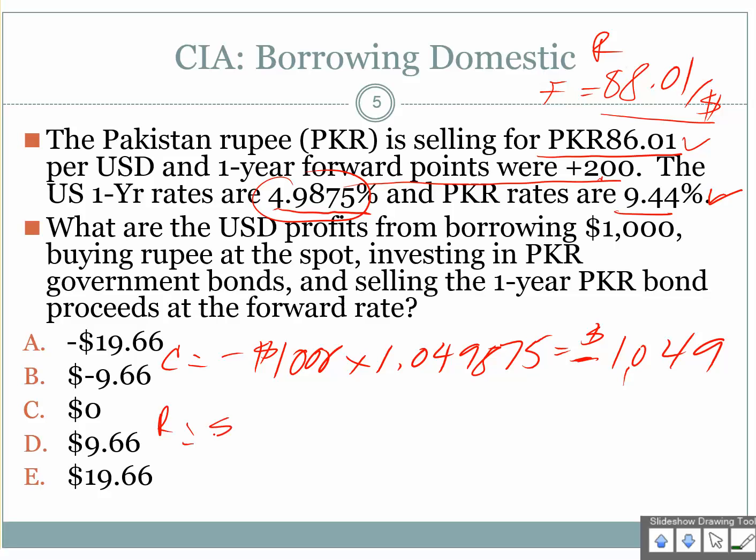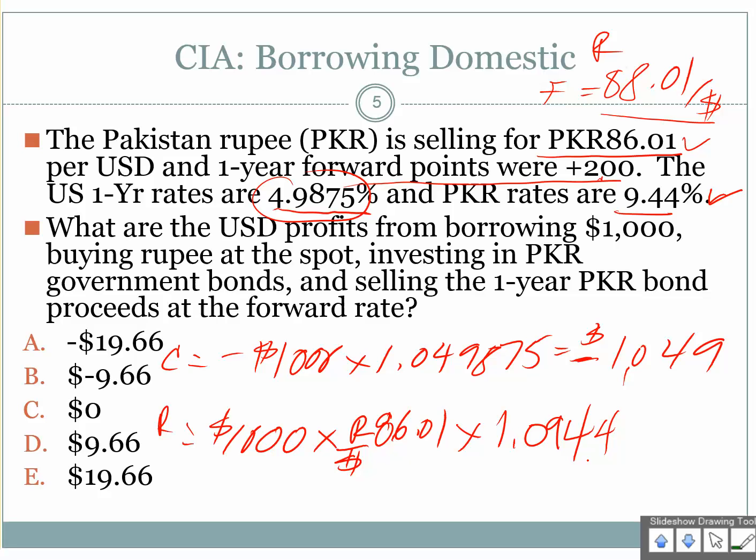My revenue: I'm going to take $1,000, buy rupees in the spot market. I have about 86,000 rupees. I'm going to invest those 86,000 rupees at 9.44. And then that's going to give me, say, 90-some thousand rupees next period. I'm then going to sell the rupee forward, or enter a contract today to sell that amount of rupees forward at the forward price. Since we're now in rupees, we now need a dollar per rupee exchange rate. And that'll get us back to dollars. So this strategy will give us $1,069, which is about a $20 profit.